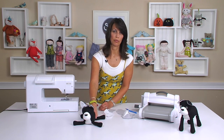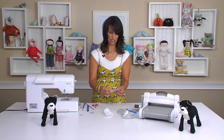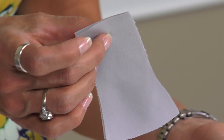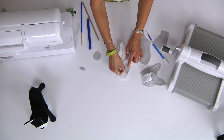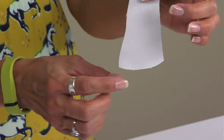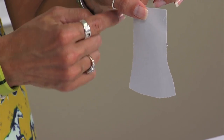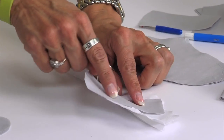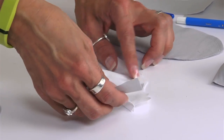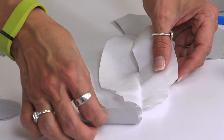I prefer to make them stuffed, but if you want to make it easier you can sew it into the seam. To sew into the seam, sew all your edges, put your foot pad in if you want, and attach it to your legs at that point. If you want to do it stuffed as I'm going to show you, just keep one piece in your hand. See this little curve — this is the front of the foot; the heel is going to be straighter. Place the curve up towards the dog's head. I'm going to crease my center point on the leg and crease the center point on the armhole, and match those up.